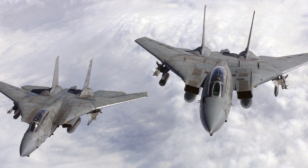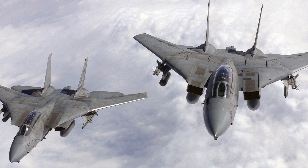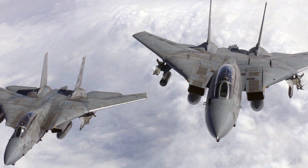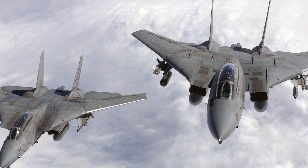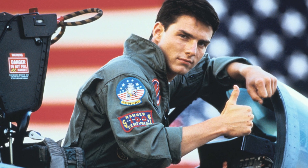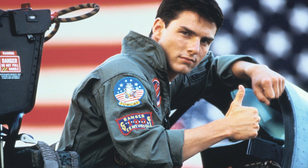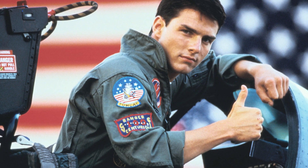From the end of the Vietnam War until 2006, the F-14 Tomcat served as the U.S. Navy's primary fighter aircraft. The fighter was hailed as the best aircraft of its era by its pilots and aviation engineers, and it was idealized on the big screen in films like The Final Countdown and Top Gun.